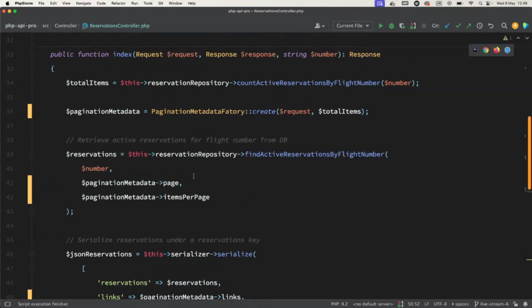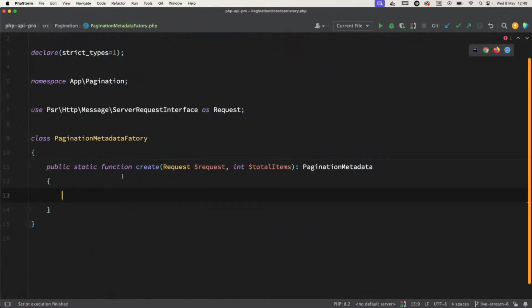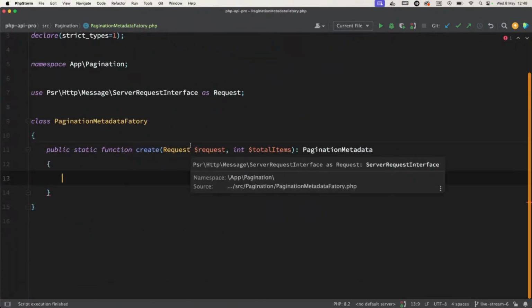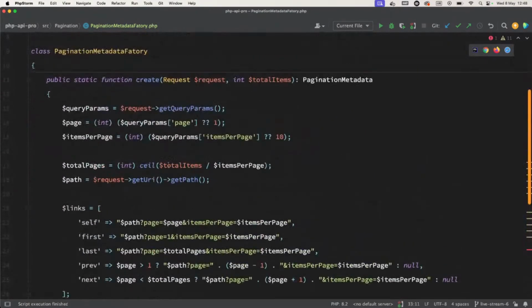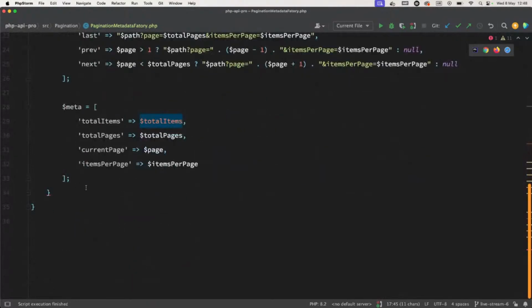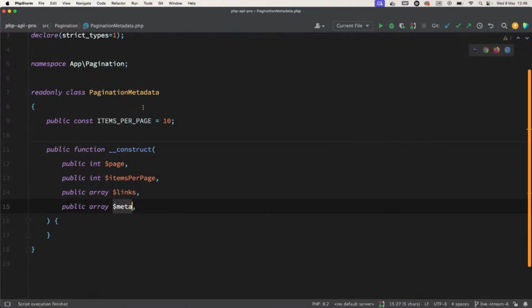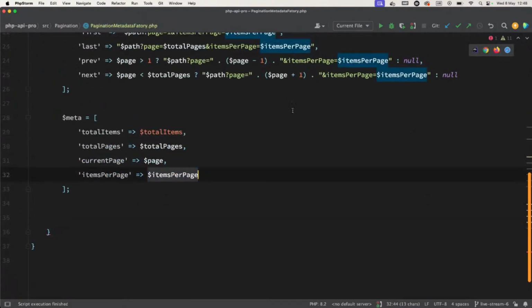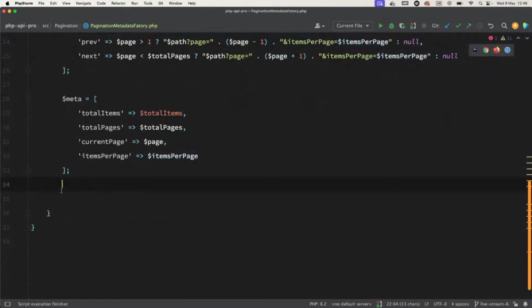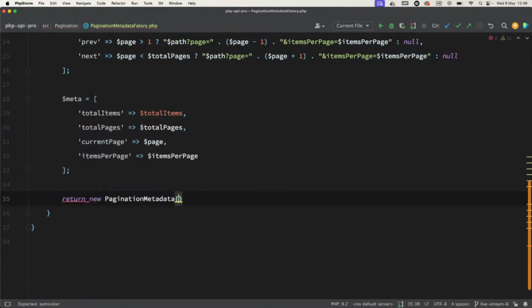Okay, this isn't going to work yet. What we need to do is go to the pagination metadata factory. I cut all that into memory, paste that in there, and you'll notice that everything is just matching up because I use the exact same name variables. And so there's nothing here that I need to change. Not only do those names match, but also the parameters for my pagination metadata class here will all match things which I've used inside of here. So minimum amount of work, just make life simple for yourself by using consistent names, using names that make sense.